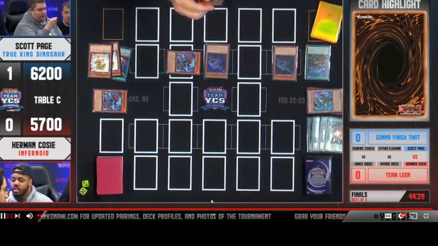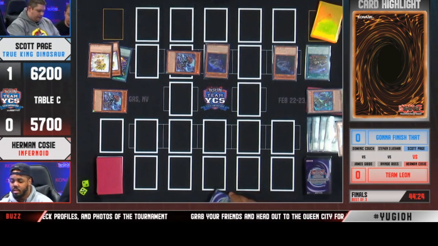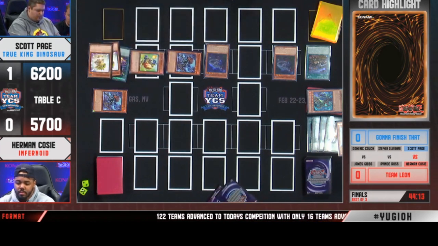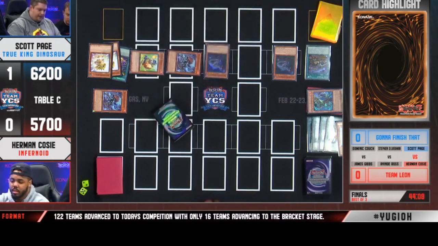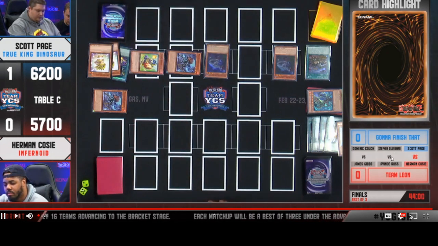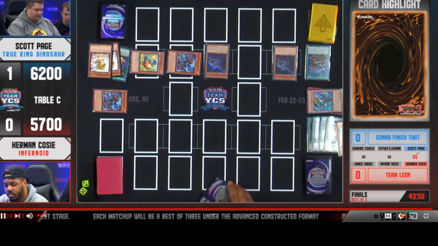I don't think Infernoid was a good choice for this event. So Infernoid only has 5,700 life points, and Scott Page is comboing right now. So even if Steinman or Steinman, I forget, Silverman in the middle, even if he does end up losing, I could just look down here. Yeah, Silverman, even if he ends up losing in the middle, then Scott Page looks like he's about to get this match, and Dominic just got game 1 of this match.